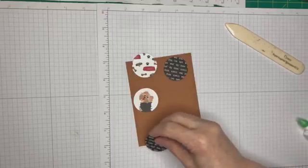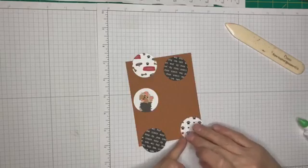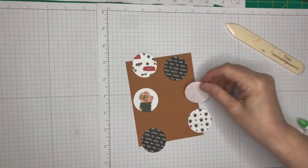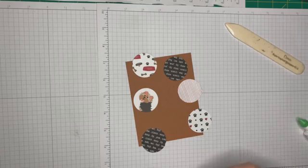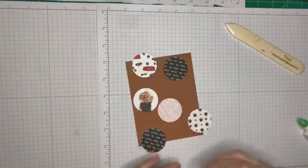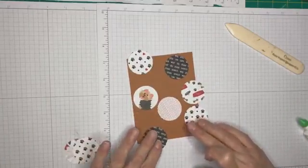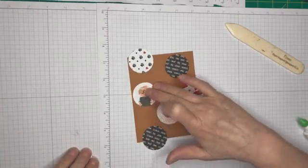And I'm just kind of arranging. We may move some things around. Definitely want that one to show. So I'll tell you in just a minute what we're actually doing. But we've just punched several pieces of Designer Series paper, just the scraps. It's almost like a little puzzle here. I guess we'll move this one down. May move this one up here, and this one over here. So you don't want to overthink this. You just kind of want to go with it.